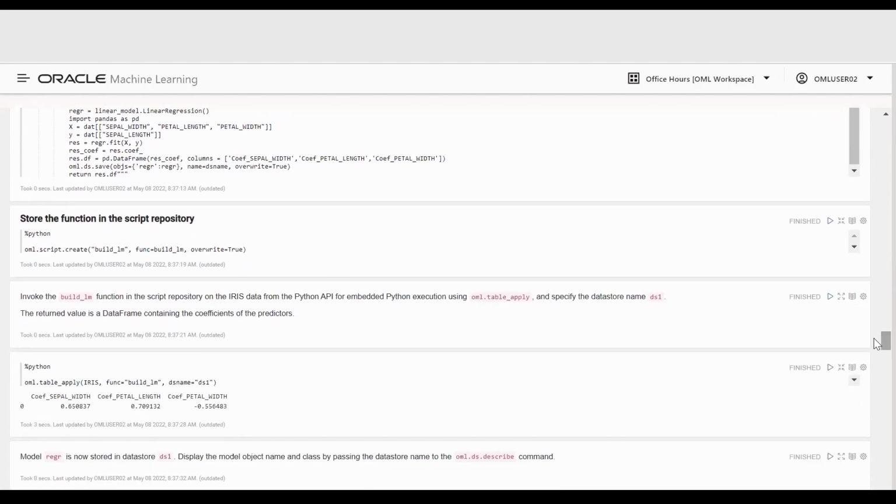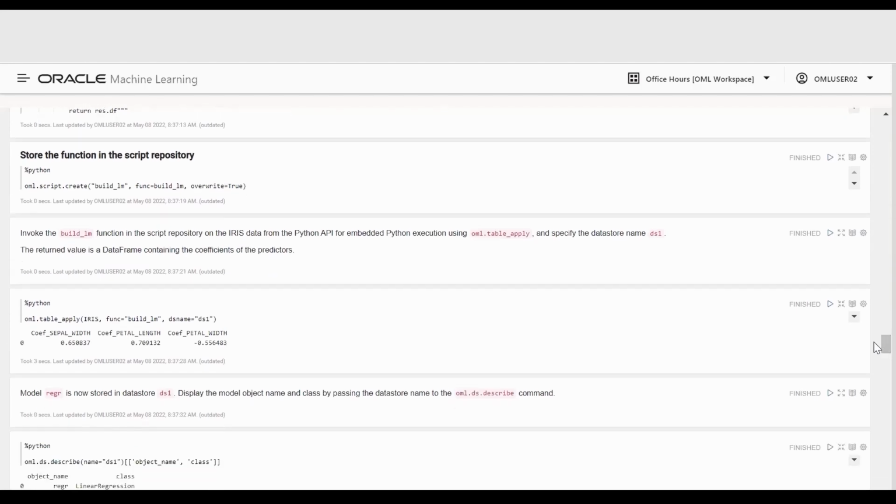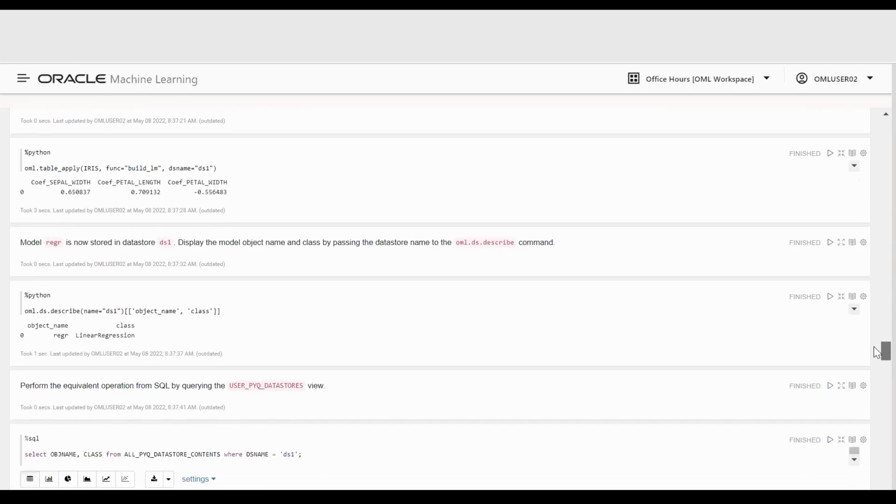So we use oml.script.create to save the function in the script repository, and then invoke the build_lm function that resides in the script repository on the iris data from the Python API for embedded Python execution, passing datastore name DS1. We see that the return value is, as we expect, a data frame containing the coefficients of the predictors.